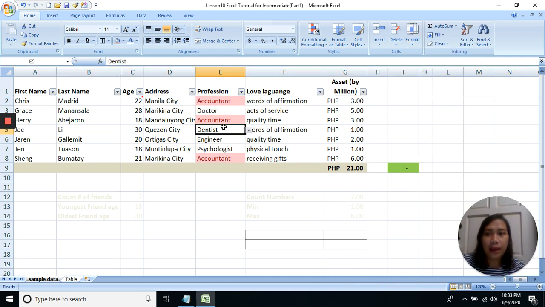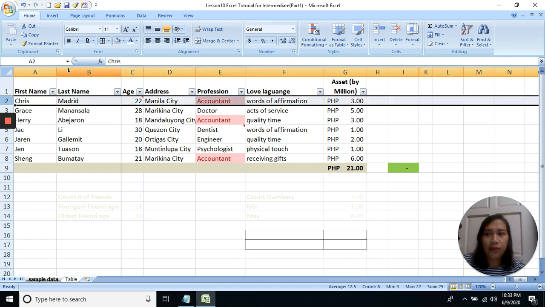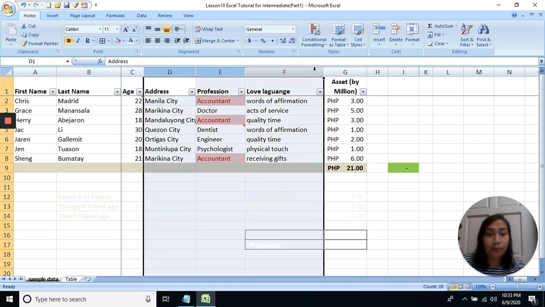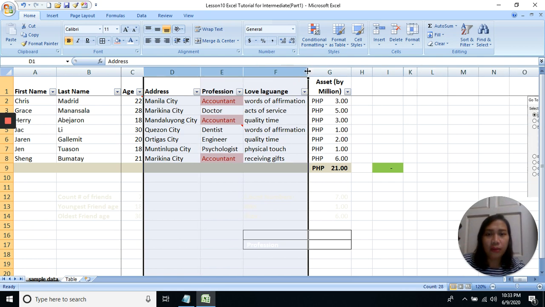For example, we would like to change the row height. We can drag it like this one. Or in the side of the column, we can also auto fit by double clicking.